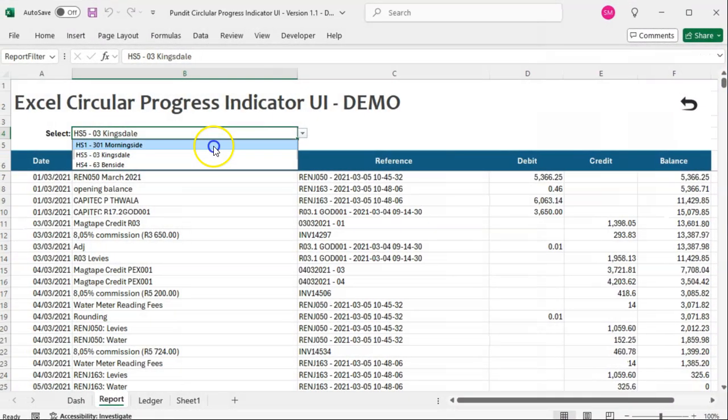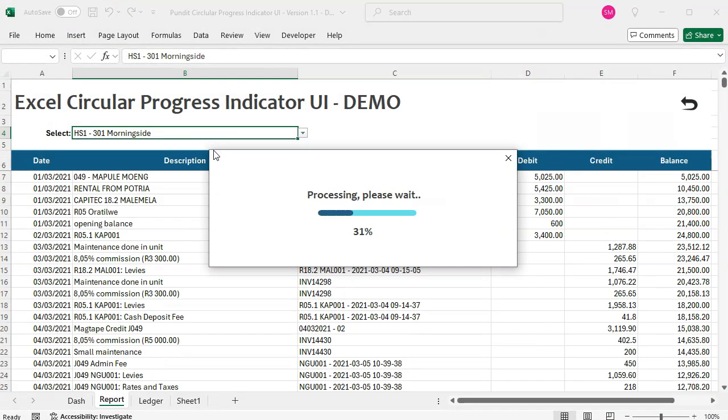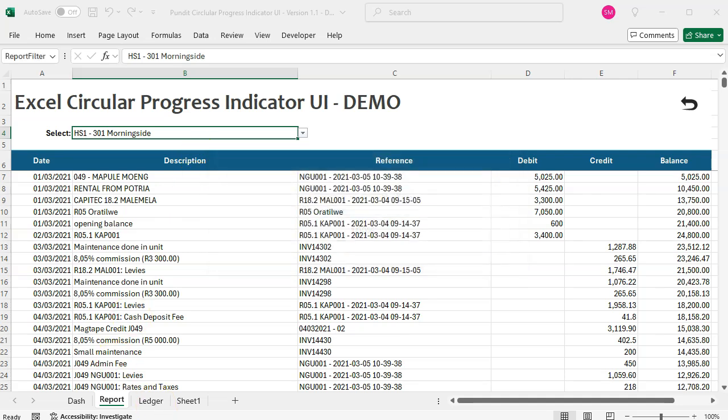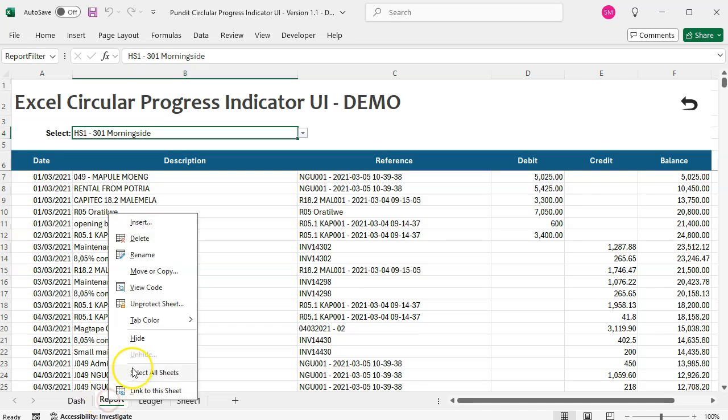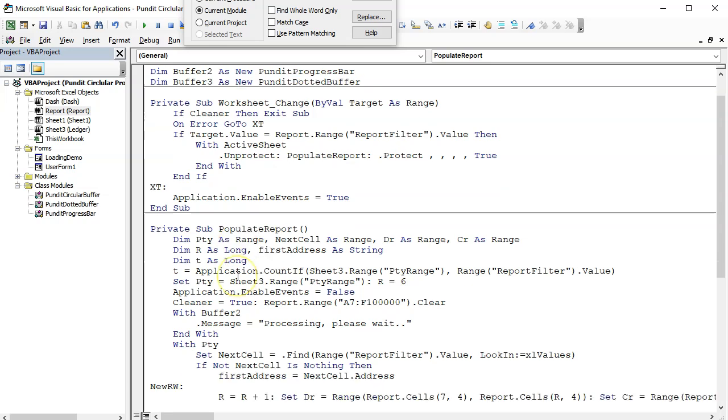Wow, this is how the progress bar looks like, my friends. I like it at this size, but if you want to change the width, you can do it using the buffer width property like so.